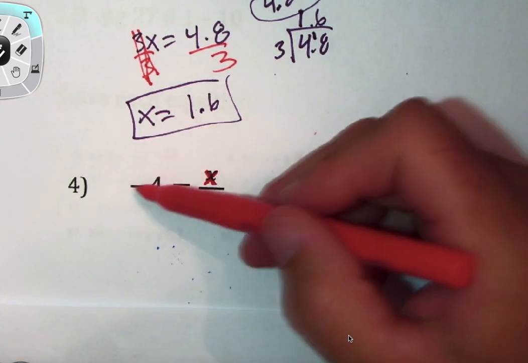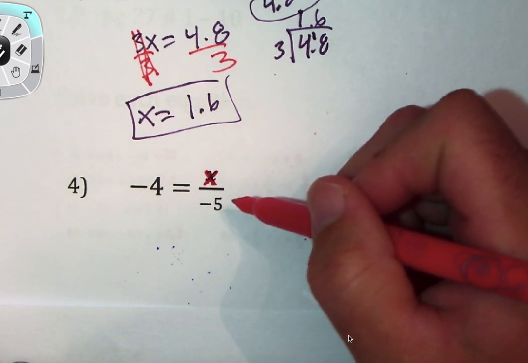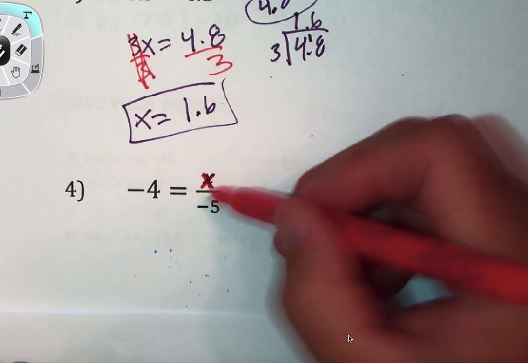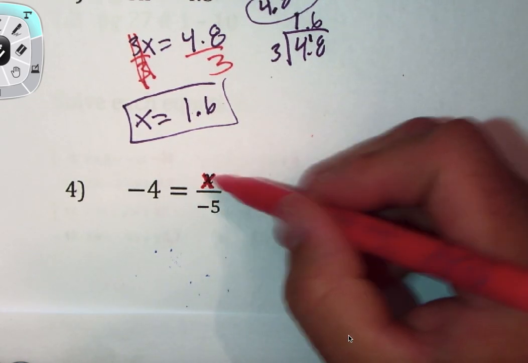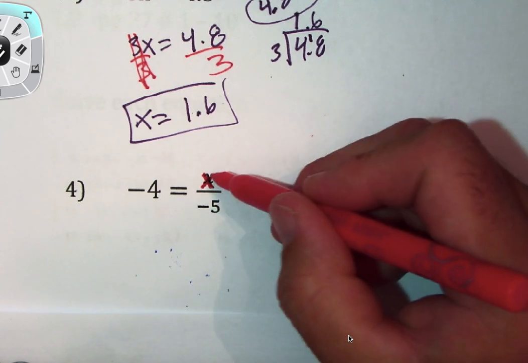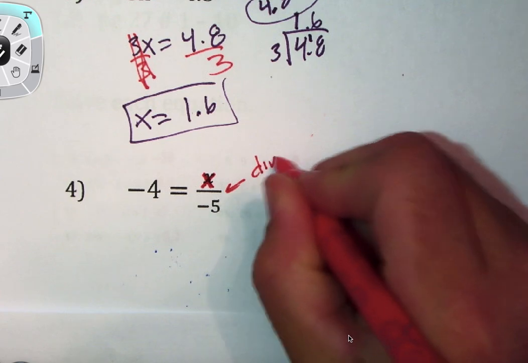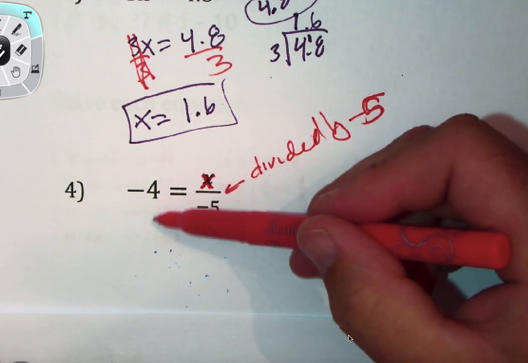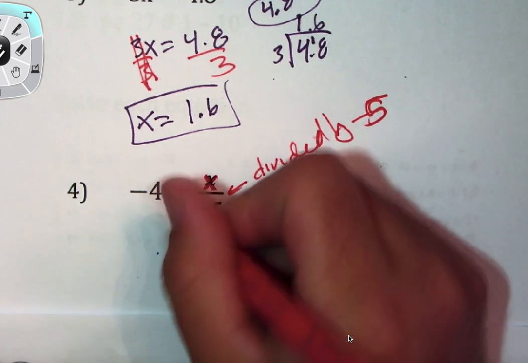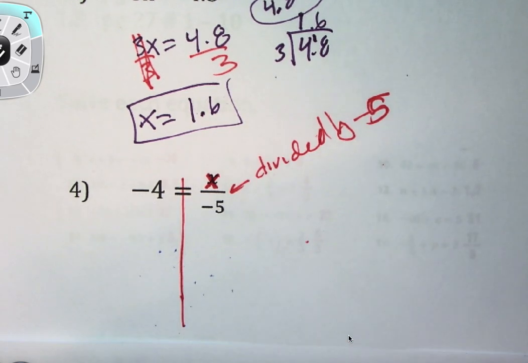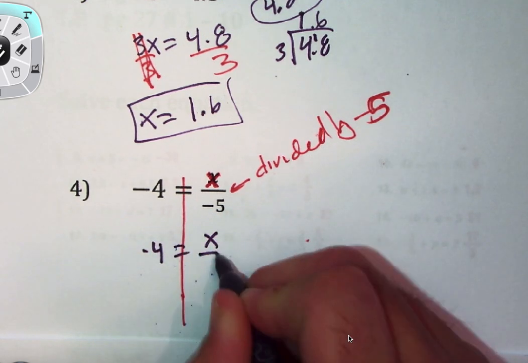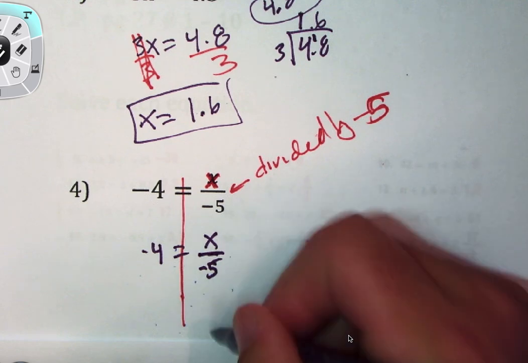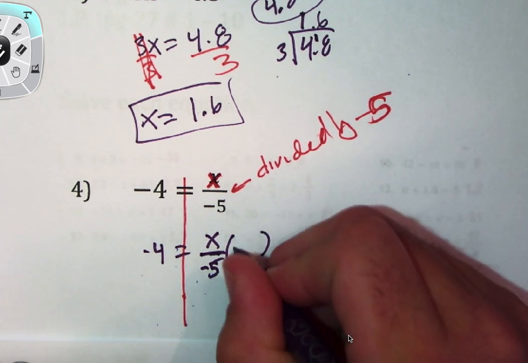Okay, someone read it. So we got negative 4 equals x over negative 5. That's how usually students read it. But what does this fraction bar really mean, right? You can say it as x over negative 5, but you could also say it's x divided by negative 5, right? So what divided by negative 5 is negative 4? And you might be able to do it in your head, but I want to practice and I want to see you do this for homework. I want to see you doing stuff to both sides to get x by itself, or the variable. Find the solution. So, how do we undo division? We need to use multiplication.